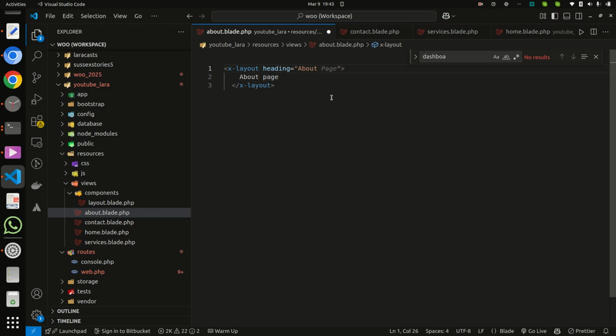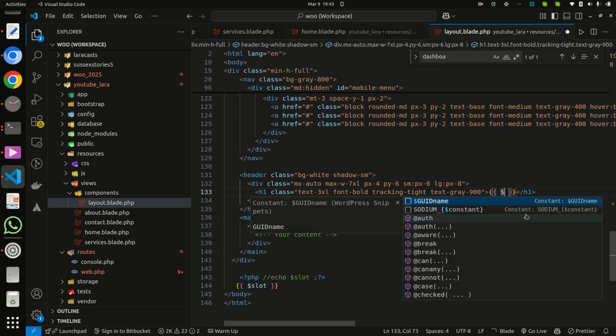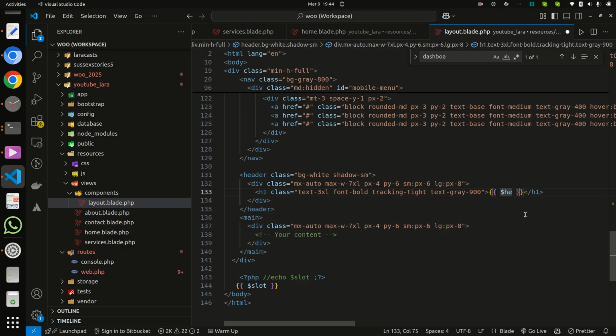That means we can pass it from here, and here we can directly hit enter and use heading. Cool.